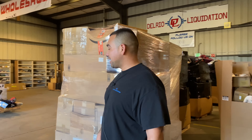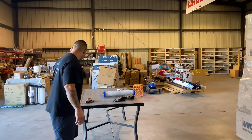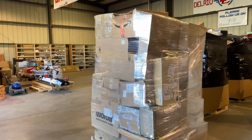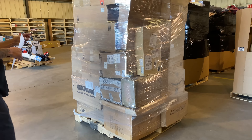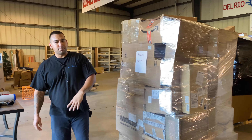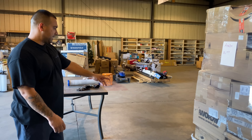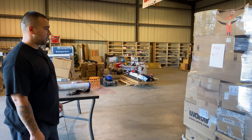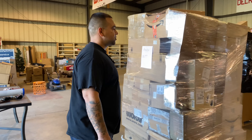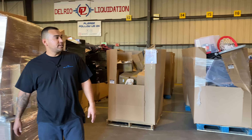$699 — you guys saw the value. There's a couple of items in there that you can sell to make all your money back and the rest is profit. Like, those vitamin C bottles are $20 each, there's got to be a hundred of them. Even if you sell them for $5 a pop times a hundred that's $500 in that one vitamin C box. And that cooler for ATVs was $300 — sell that for easy $200-$250. A lot of money in these jumbos, and they're all different.